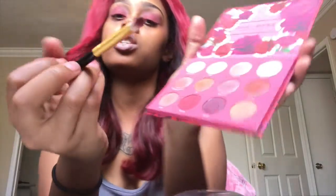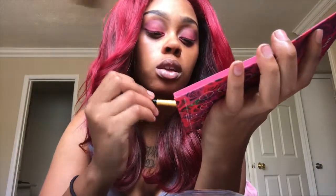Make sure if you have eye strips that you put them right here because it'll help with all that residue spreading around and stuff like that. I'm pretty sure y'all don't want to have all that going on. Now, what I'm going to do next is go in with probably a neutral color, which is Duchess right here, and I'm going to go above Damsel. Just go over that like that. And that's cute. Y'all can't even lie.